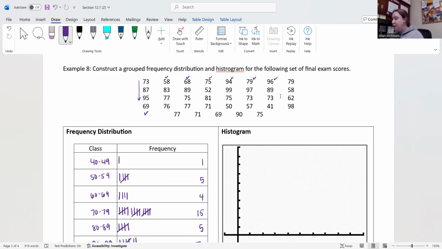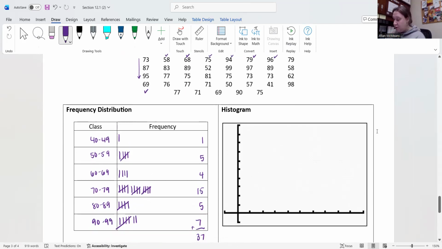So we're good. Okay. So when we build the actual histogram, these were final exam scores. So final exam score intervals, we'll call that the x-axis, frequency for the y-axis. And because we have 15 as one of our frequencies, I'm going to increment each tick mark on the y-axis by 2. So this is going to be 2, 4, 6, 8, 10, 12, 14, 16, 18, and then 20.